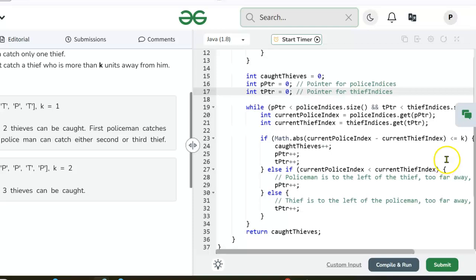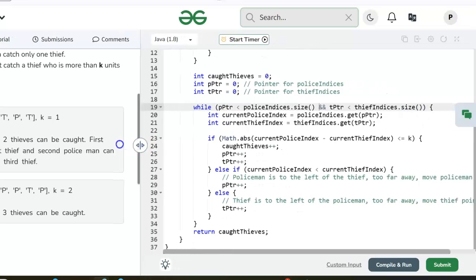I don't like this because we can't see it. What if I pull it over a little bit? Oh, that helps. So we're going to do this until we hit either the end of the police list or the end of the thief list, or both.